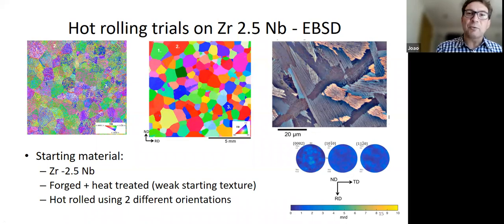When we started working on this problem, we were working with people interested in nuclear materials, so working on zirconium half niobium. This is our starting material. It had been forged already to try and make the beta grain size fairly small. You can see the beta grain size here; we just did a bit of reconstruction. On the left, we have the alpha EBSD map, and on the right is an optical micrograph.